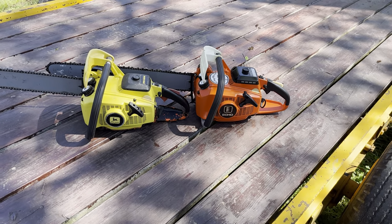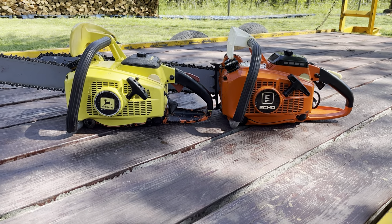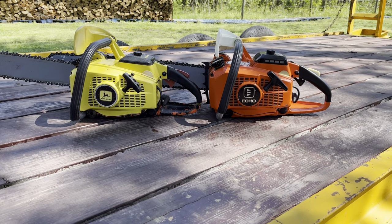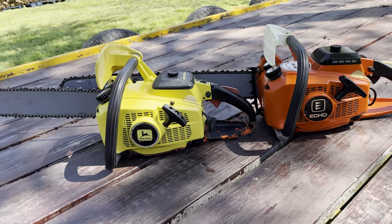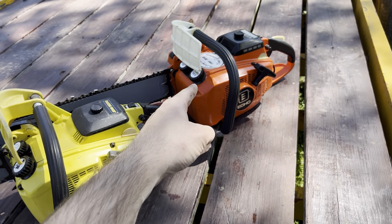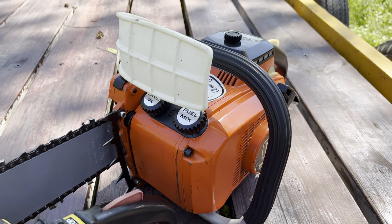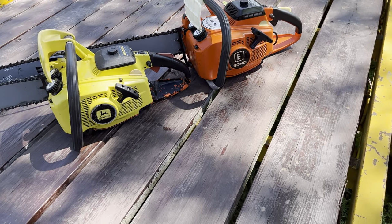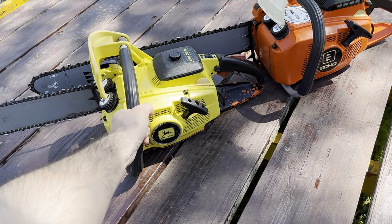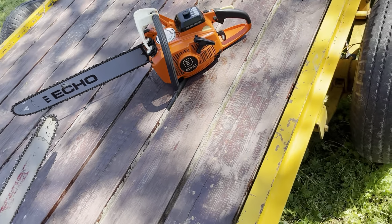But you can see the two together. You can tell the difference too. You don't see a lot of people online putting these two saws side by side. The Deere also should have a red fuel cap. Those also have printed on them, I'm sure you can see, chain oil and fuel mixture. But yeah, I thought I'd make a video and show you guys these two old cool saws.